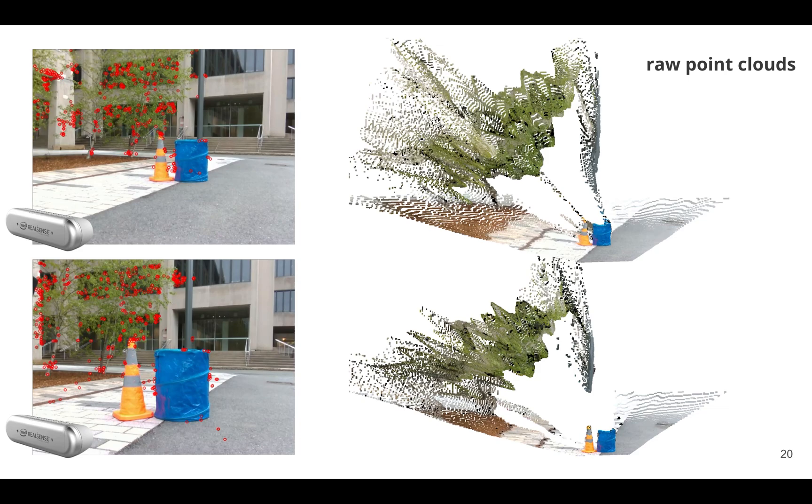So I'll end with showing some results on real data. Here is two camera views from two robots. Both have a D435i RealSense RGBD camera. And I think what's particularly interesting here is that if you look in the literature, many of the RGBD reconstruction works, what they'll do is they'll take an integration of maybe 30 to 50 RGBD frames to really build these more dense point clouds.